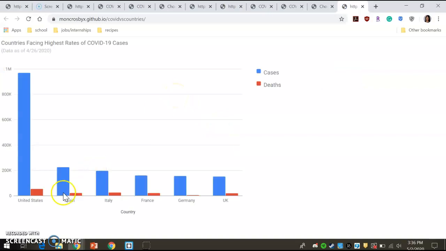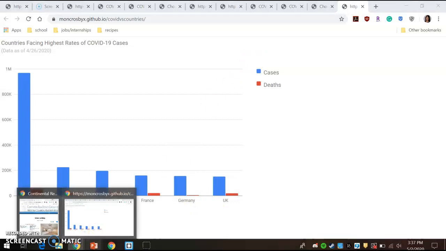So again, I wanted to compare the case rate versus death rate across Spain, Italy, France, Germany, and the UK. And one interesting immediate observation I made was that Germany doesn't have the lowest number of cases, but it has a lower number of deaths in relation to these other countries. So you can see at this time, which was April 26, 2020, Germany only had 5.88K deaths. The UK had a lower number of cases, but a higher number of deaths, sitting at 20.7K. So a pretty big jump there. And again, I'll be talking about why I think that is happening later on.